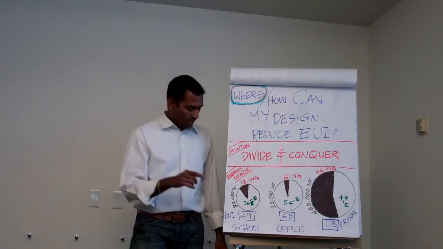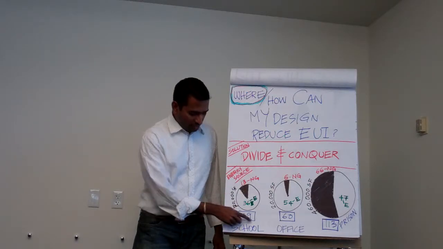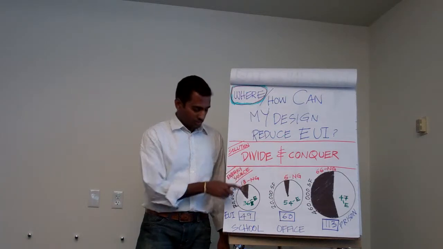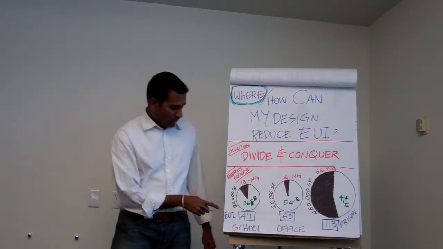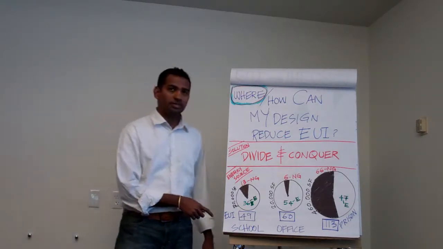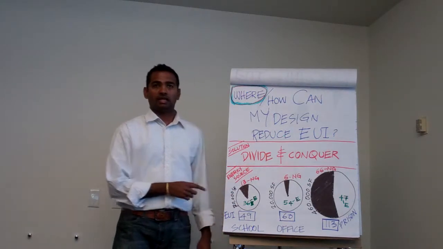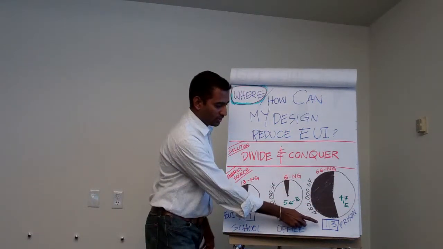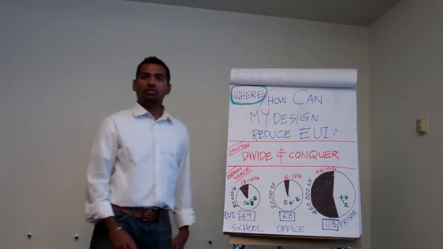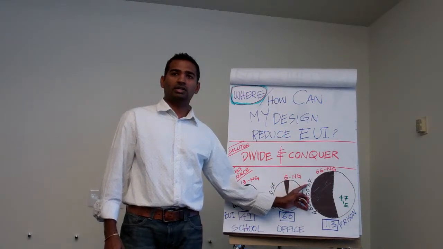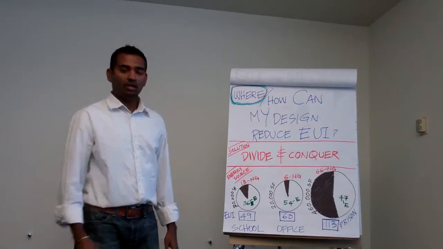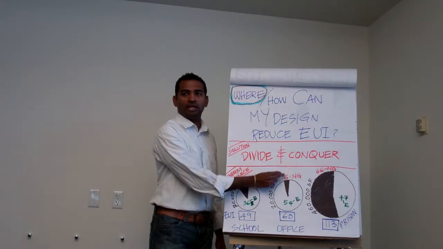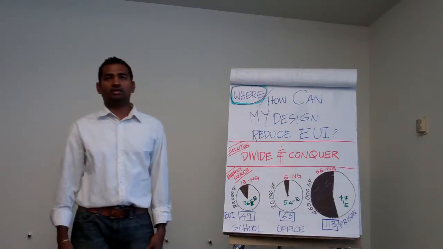So this is in Phoenix again. Take a look at this 49 EUI. For school, only 13 is natural gas, which is, what is the percentage? Less than 25% is towards natural gas. Everything else is electricity. Go to the other extreme: prison, almost half of it, or more than half of it, is natural gas, and the rest is electricity. When you come down to the office, a very tiny portion is natural gas. The rest is all electricity.